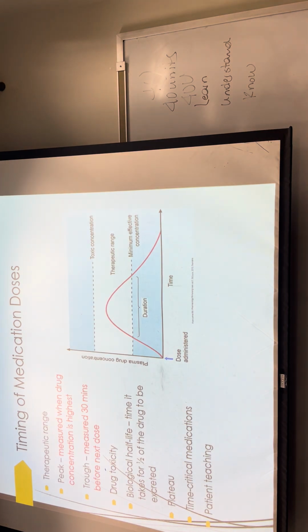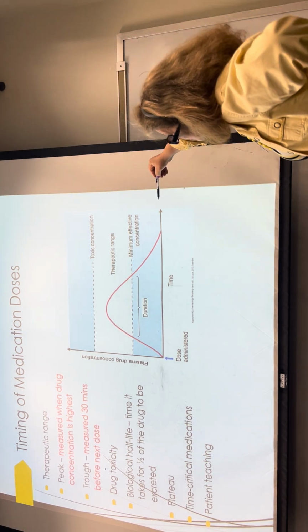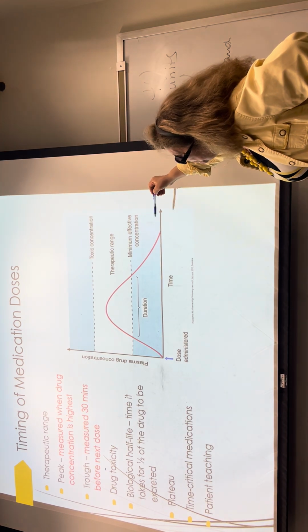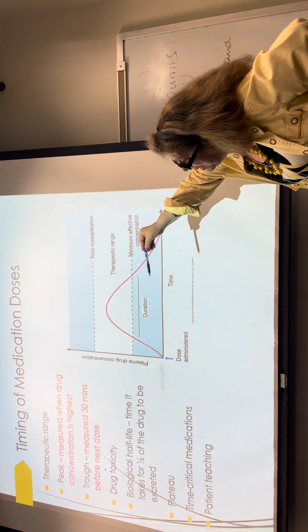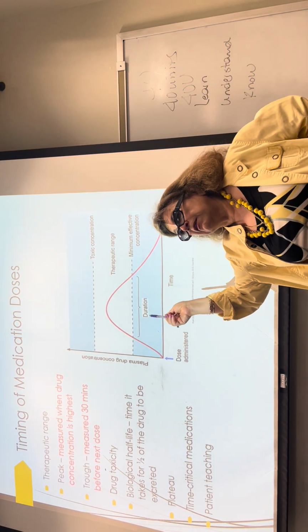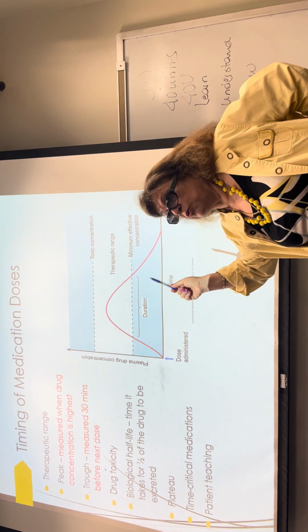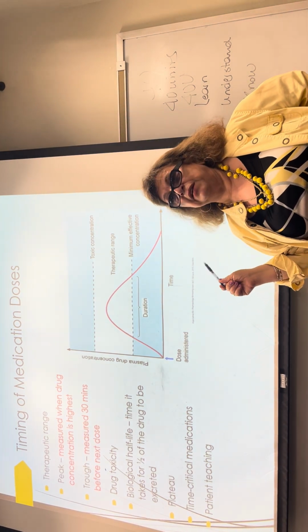So anytime you're giving anticonvulsive medications, you have to do the levels, because anticonvulsive medications can easily go into toxic levels. Am I making sense? So for that reason, you're going to be doing this. Okay, so peak and trough. When I was working at Parkland Memorial Hospital, gentamicin was still given.